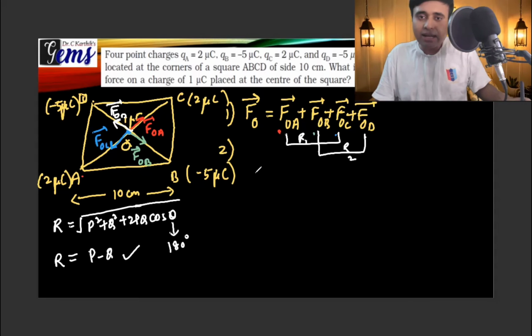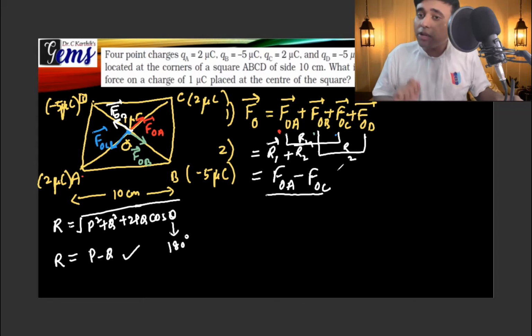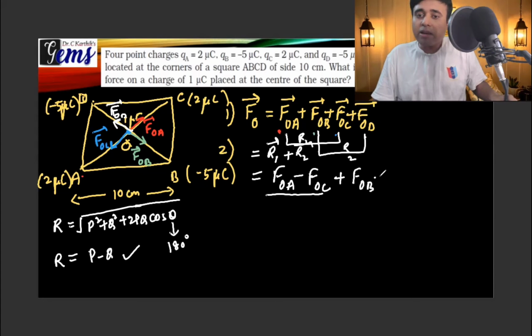So I can clearly write FOA vector plus FOC vector as FOA minus FOC. Or I could have written it like this to begin with, that this is nothing but R1 vector plus R2 vector. So for me, this R1 is FOA minus FOC. R2 is between what all? FOB and FOD. Now clearly FOB and FOD, when you see here, the green and the gray line, again this is the same kind of case where the two vectors are in opposite direction, 180 degrees to each other. So again, your R2 vector can be written simply as FOB minus FOD.